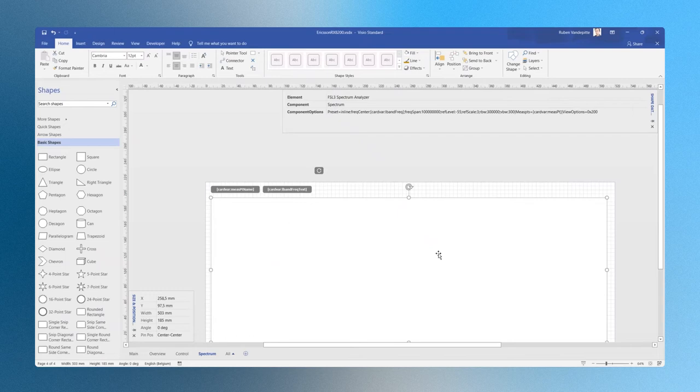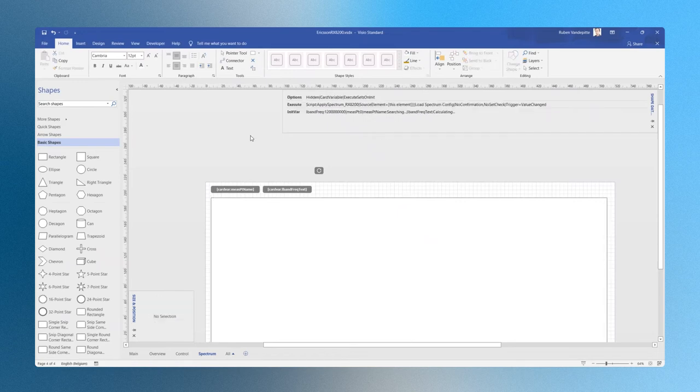On the spectrum component itself, you see that we have the option to specify an inline preset. It means that we don't have to create presets up front. We don't want to do that because an IRD can have any kind of frequency, and so it doesn't make much sense to create all of these presets in advance. Instead, we just pass along the frequency that the script has calculated and has pushed back into this session variable, the center frequency. The span, the level, the scale, and so on, these are hard-coded. So it's really only the frequency and the measurement point which are variables, right?